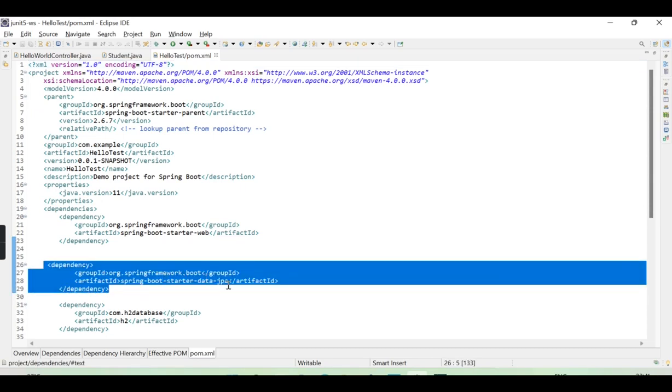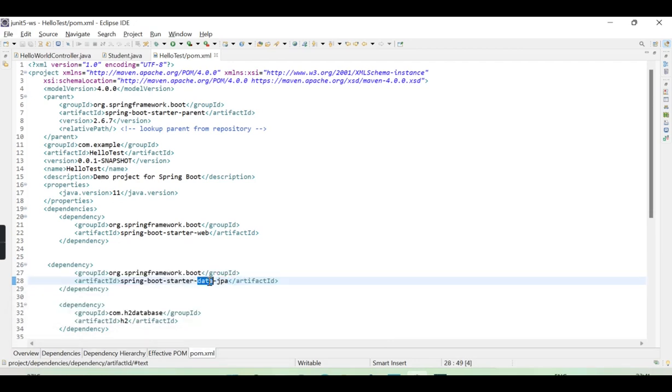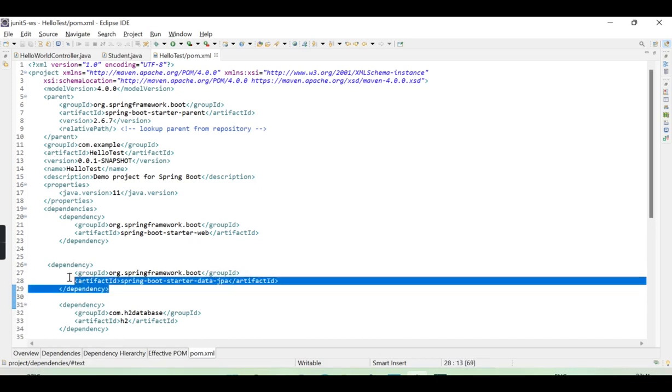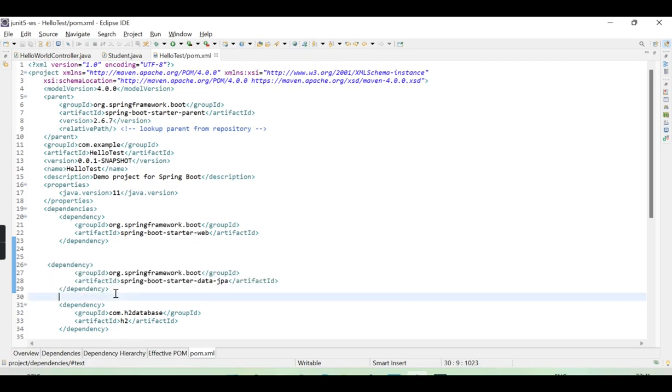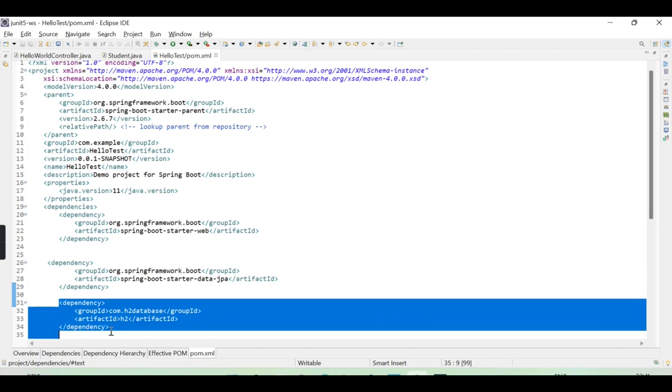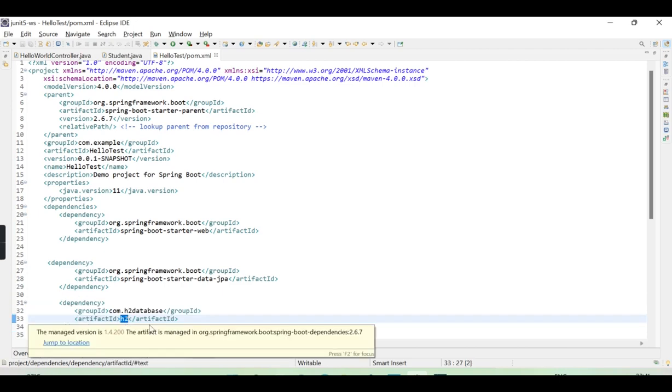JPA stands for Java Persistence API. We are going to take this as a dependency, and we need to add this dependency in pom.xml. After that, the H2 database dependency is com.h2database, and we need to define artifact id h2.